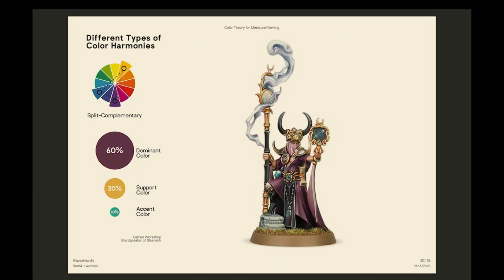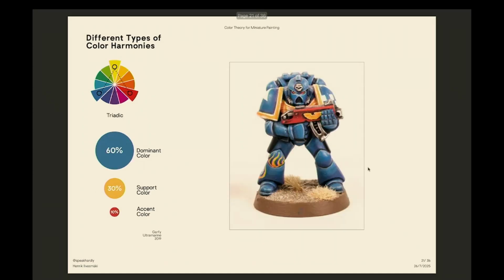In this regard, when you're using the 60-30-10 rule, for example, in this miniature, you can see that the violet parts have the dominant color, then the skin tones and yellows are perhaps the supporting color, and then the accent color are these blue and turquoise dots. The way to use this contrast is essentially to have 2 of these colors be more desaturated, for example, the skin tone here and the violet, and then have one popping color in terms of the accent color. And now moving on, we have the triadic color harmony.